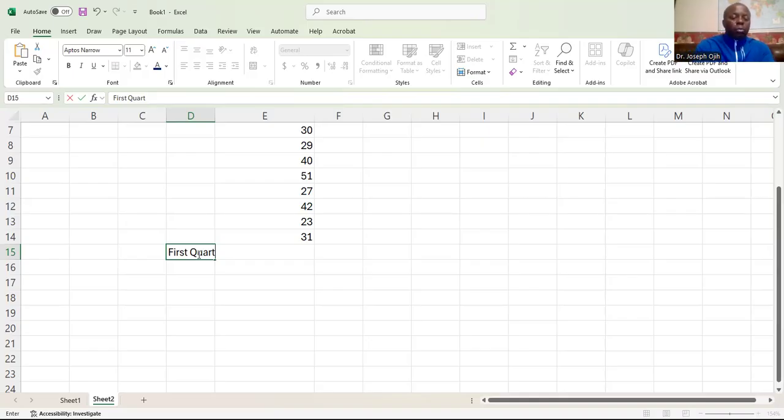First quartile, second quartile, third quartile.